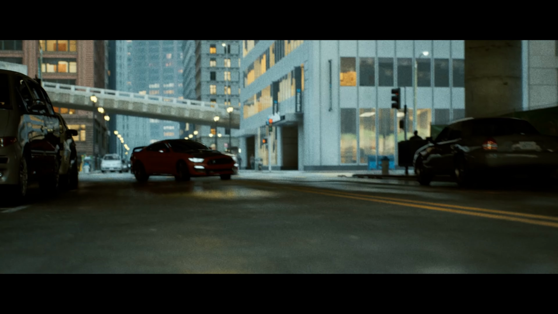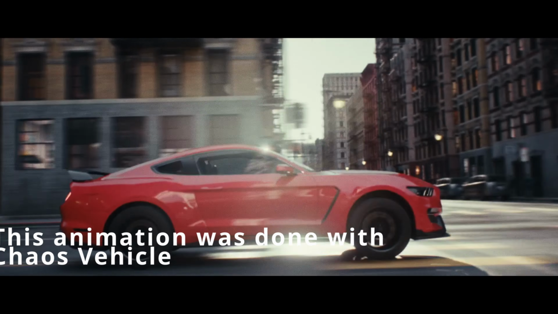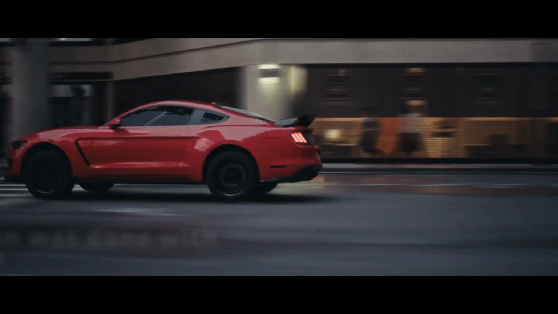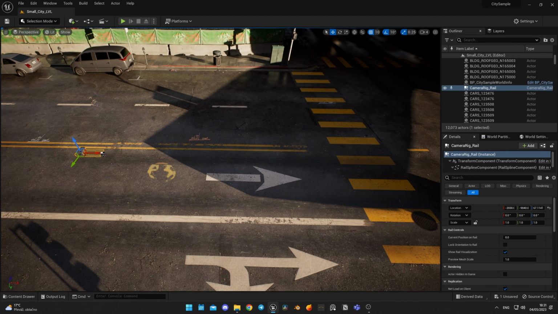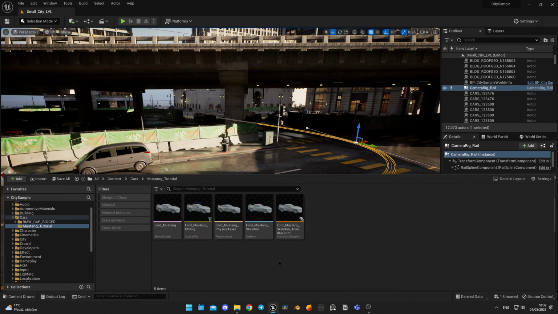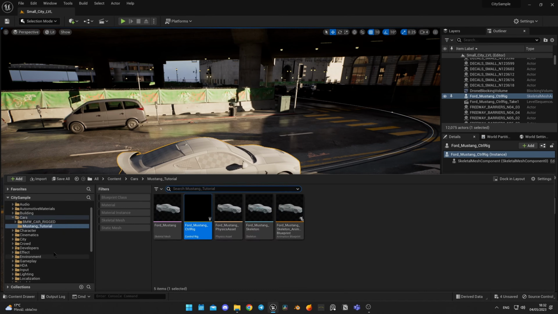Talking about Chaos Vehicle, actually, what I showed you today is compatible with a Chaos Vehicle asset, and you can combine the best of both worlds. Do some animation with real physics and gameplay with the Chaos Vehicle and animate with the control rig. I think this solution would work really good for games too.